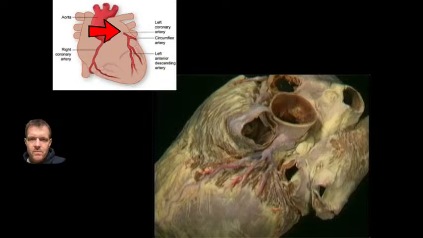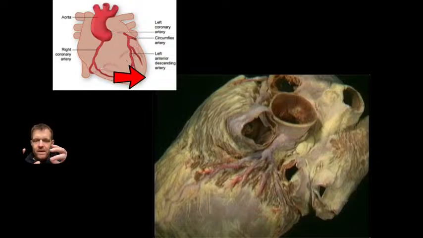But if it was somewhere up here at the entrance of that left coronary artery, then it will affect the whole blood supply for the whole of the left ventricle. And so if you needed to run for a bus or something like that, and you needed more blood around your body, the left ventricle starts to kick in, starts to pump out the blood, but can't get enough blood itself, then it starts to fatigue really quickly. But then as soon as you stop and you slow down, because it's only a narrowing, you're able to get some blood back in again, and then you're like, oh, I feel okay again now. So that's angina, okay, where we've got this narrowing of the arteries.